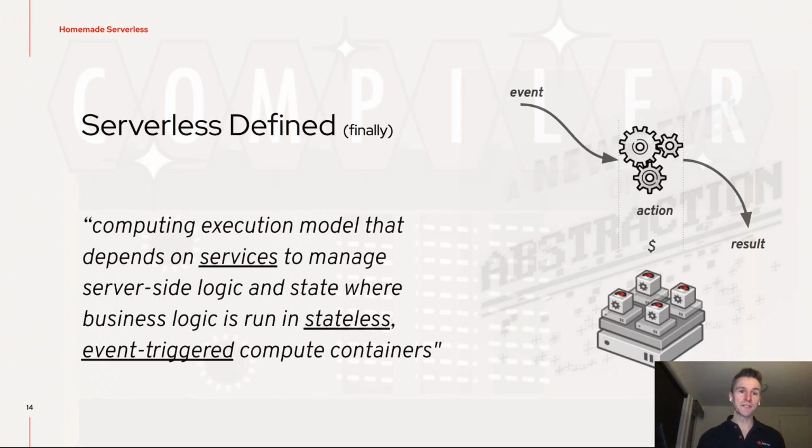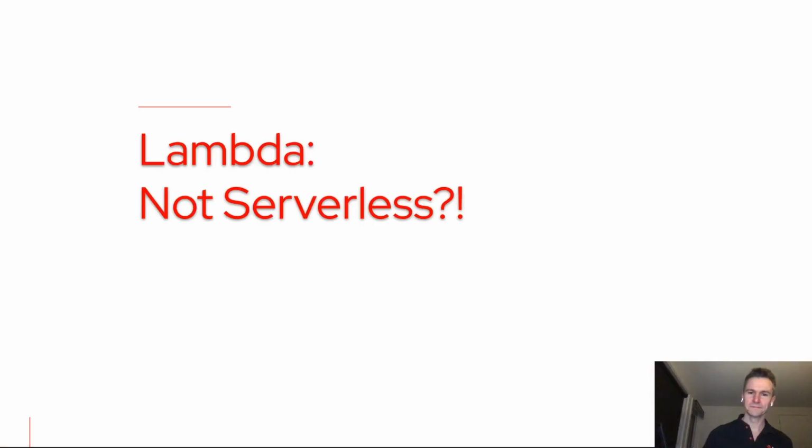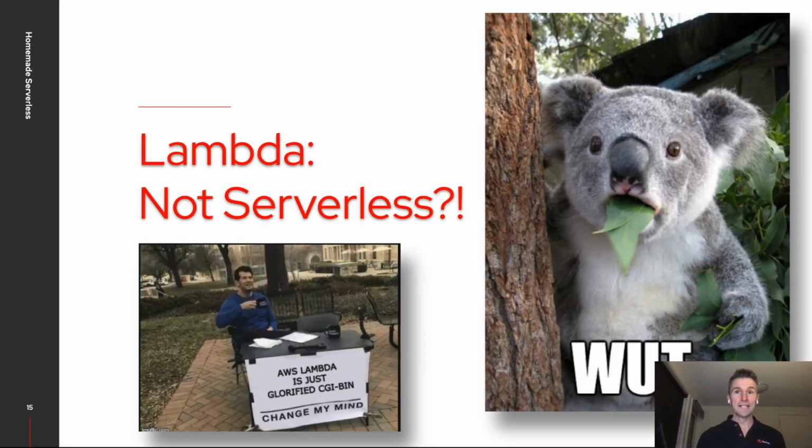So now our definition is finally complete. Be aware that there are many other serverless definitions out there, such as this one, which you see to the left, that state these principles in a slightly different way or stress different aspects of serverless, sometimes merging it with another slightly lesser known concept, one that will lead us back to Lambda, kind of. So that's right. Lambda isn't technically serverless.